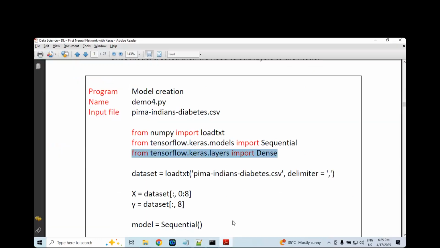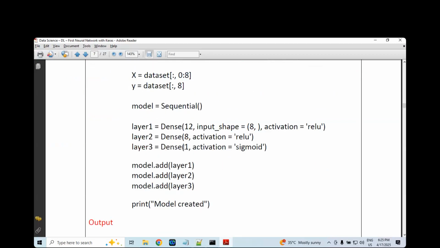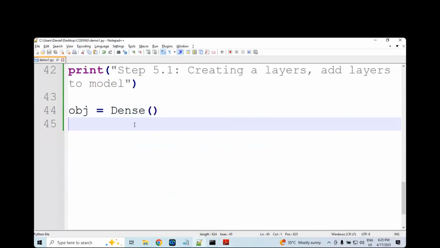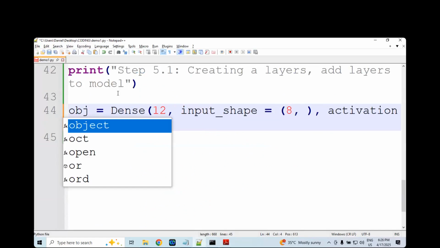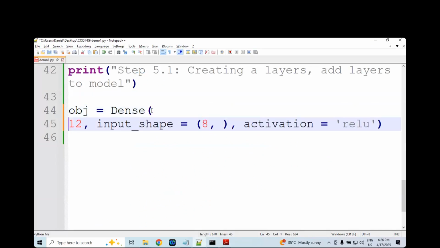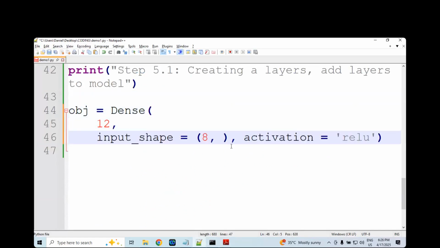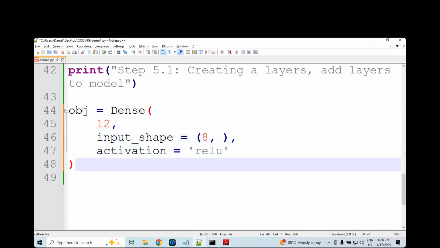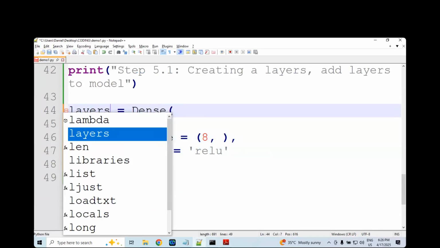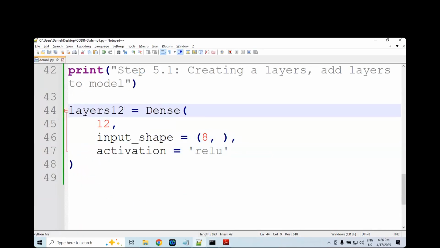If you closely observe the example, you can sense that. As of now, let us make it OBJ. First hidden layer, input layer, activation function; weights initialization I'm not providing, that's still okay. Now, can I ask you a question? Line number 44, how many layers? Two layers, right? What are those layers? Input layer and first hidden layer, right?